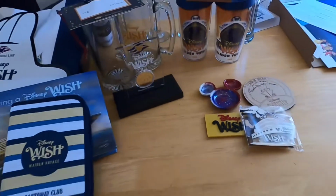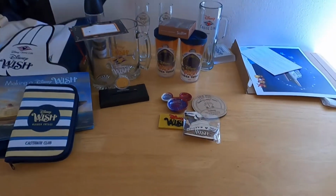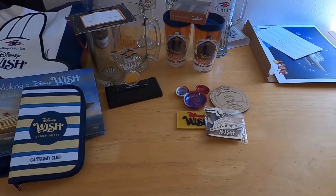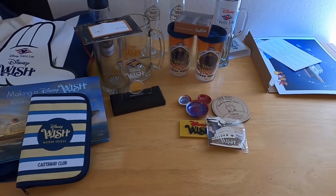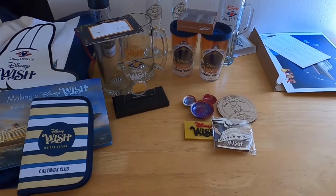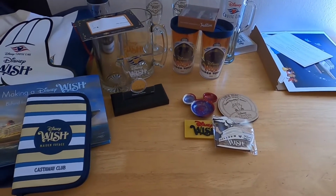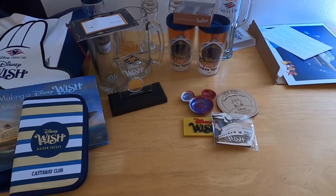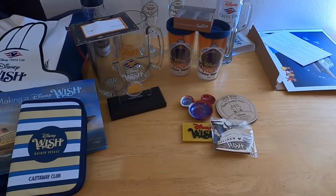So all in all, here's our haul. We got a lot of stuff. That was almost like a full travel size suitcase worth of stuff that we brought back with us. Every day I felt special. I felt like they were taking very, very good care of us and letting us know that we were on the maiden voyage and that we were welcome and part of their family.